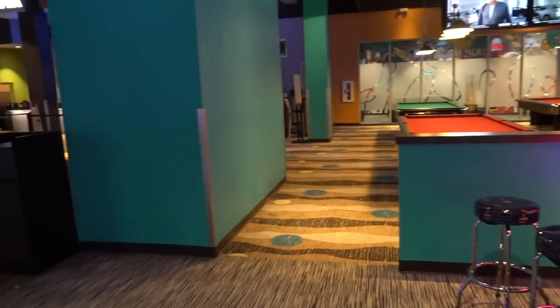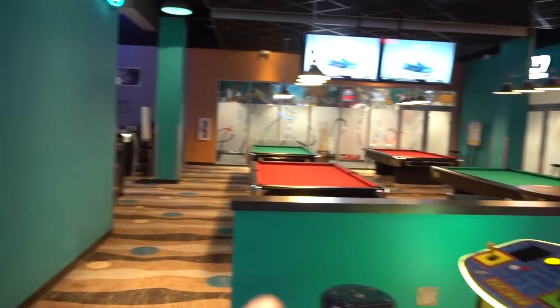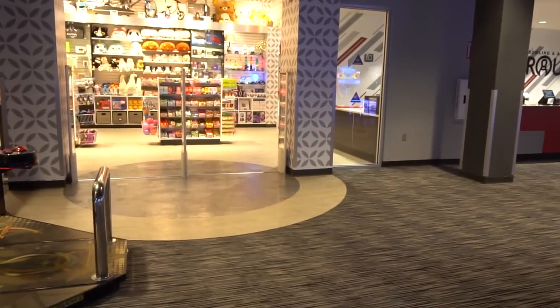I think that's pretty much it. I'm kind of going all in circles here, but your bowling's back there. The restaurant and stuff is over here. Here's your billiards and everything over here in that section. But I think that's pretty much it. So we're gonna go into the prize center now and kind of tour that and show you that.